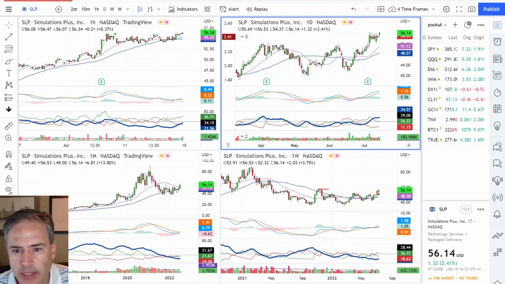Now, if it gets through this resistance level here and then gives us that pullback that I was talking about, you could actually get ready for a weekly trade, which would be a monthly-weekly combination that would be much more significant. And you could play that off the daily as well, knowing that you probably have more upside potential. So if I'm going to take this trade right here, I'm going to use this as my stop, and I'm trying to get a quick target out of it. I'm playing it aggressively because I know I haven't broken out yet, and I still have pretty good overhead resistance in place. So that's really the only way I would be willing to play this.